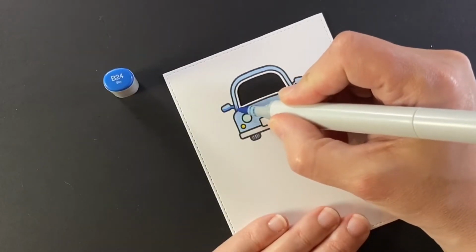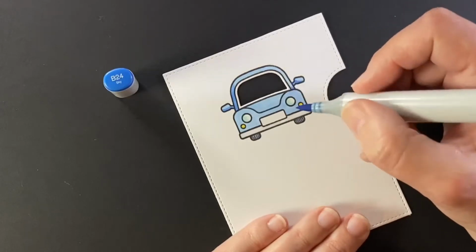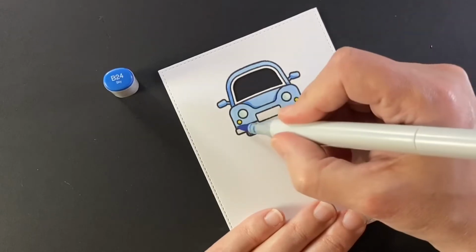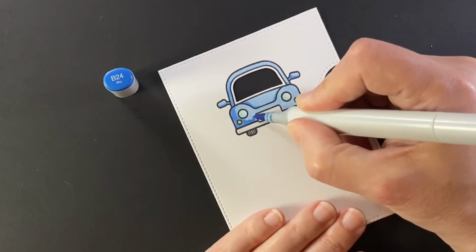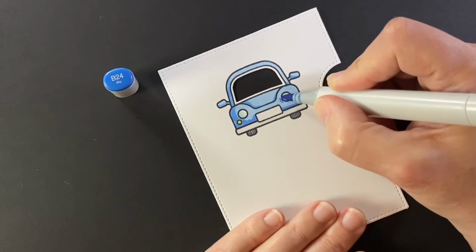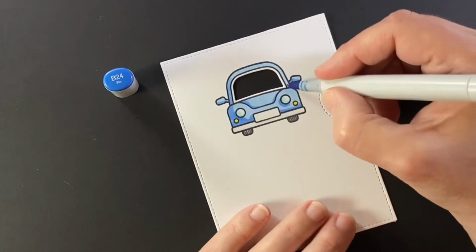Just anything underneath or to the left, because I'm going to say that the sun is shining over to the top right. That's the light source here. So just getting everything shaded in, and I'm even going to put in the darker B26 to shade in further, and then I will blend everything.